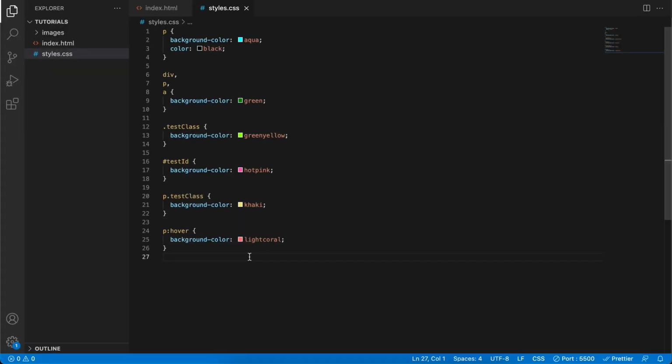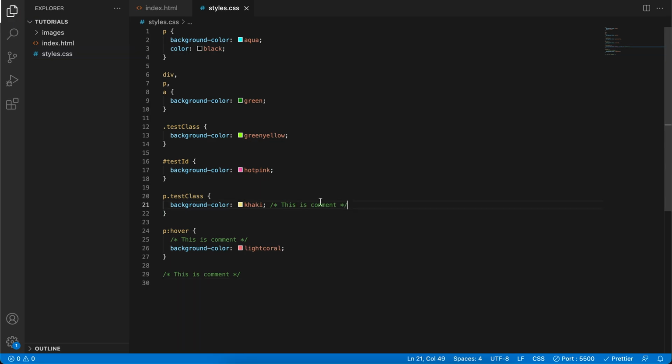In CSS, it's sometimes important to write comments. You can specify a comment by putting a slash, asterisk, and then an asterisk and slash again. This means you can write anything, like this is a comment, and this is excluded from the styling. So you can put them anywhere in your code like this, and they won't affect these styles at all.